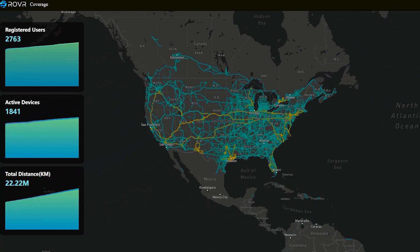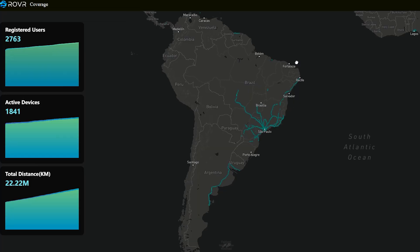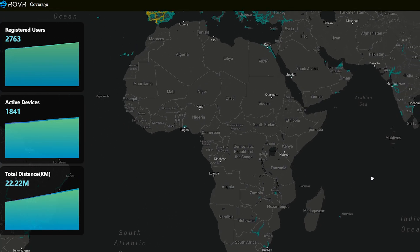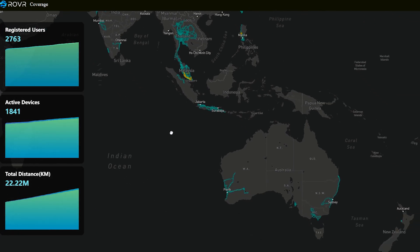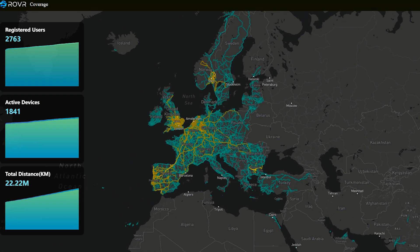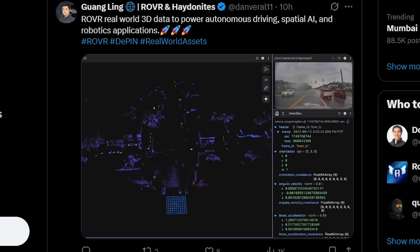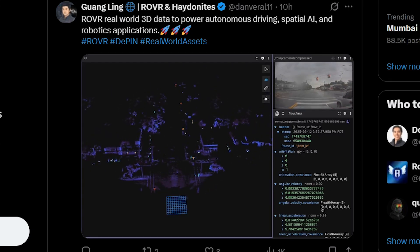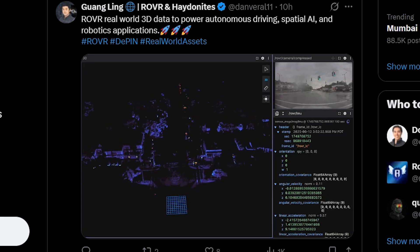Rover's data has attracted interest from large companies. As of June 2025, Rover has signed multiple letters of intent and begun fulfilling paid contracts with international vendors for their datasets. But so far, we have not seen any of this go through fully, so that is still yet to come. This could perhaps lead to a big boom for Rover eventually if collaborations with big companies result in those companies actively using their data. Rover has definitely taken the steps and created the infrastructure needed, made good partnerships to establish themselves as a serious DePIN project, and in my opinion has reached that status.